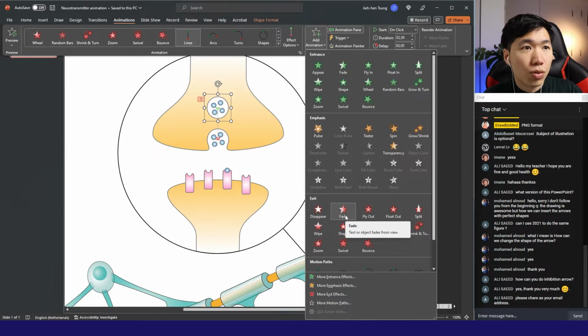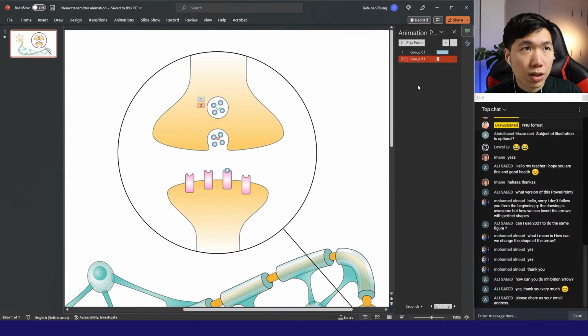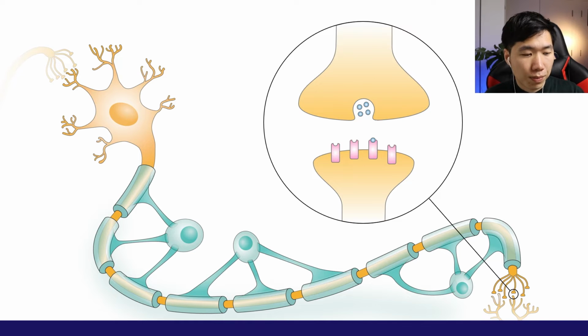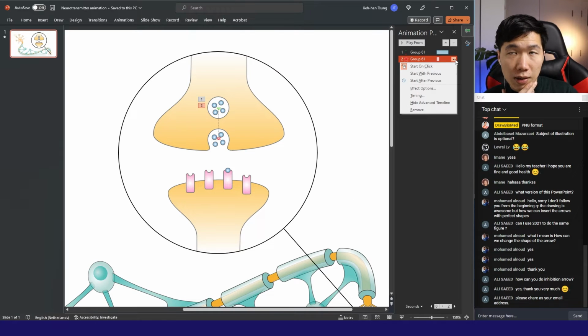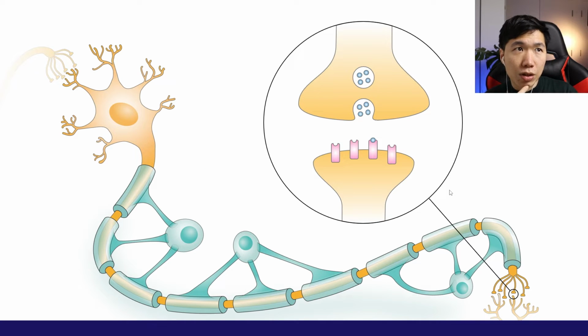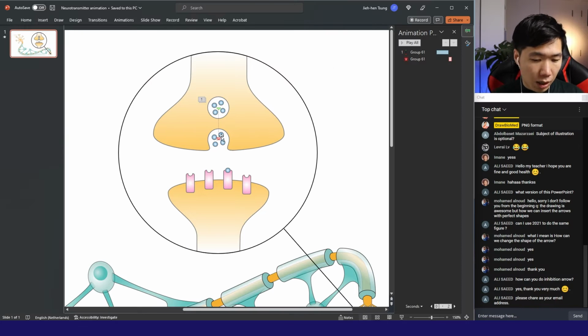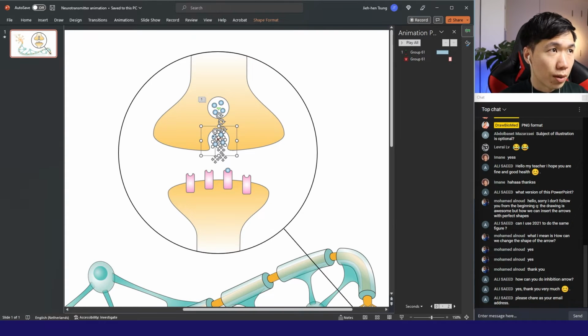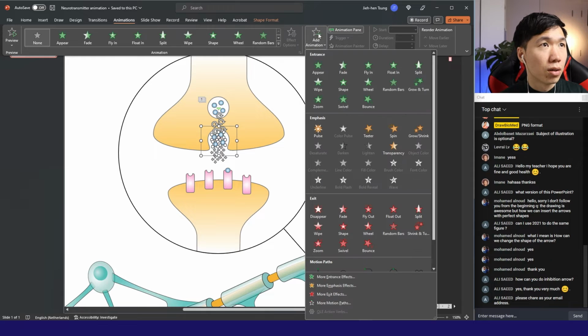Let's come here to add a fade animation. Like this. So let's see what it does, and then it will disappear. By default, you need to click to make it move and then click to make it disappear. And I want to save that click. Click on this drop-down menu and change the setting to start after previous. So now when you play the animation, it will disappear right after it finished the relocation. And now we need these merged vesicles to appear. So let's add an animation to all of them.